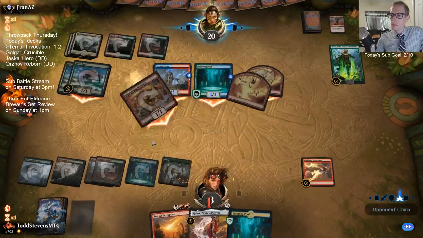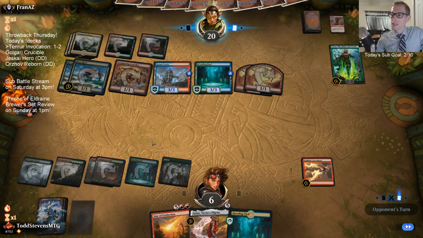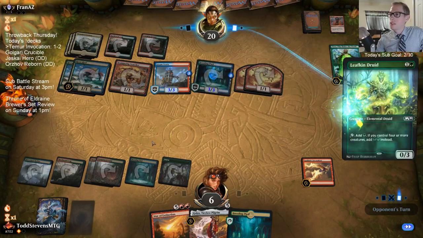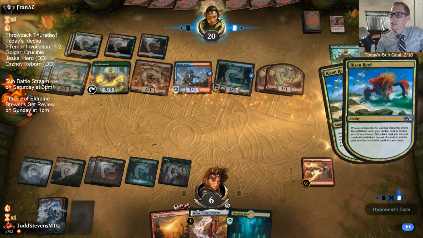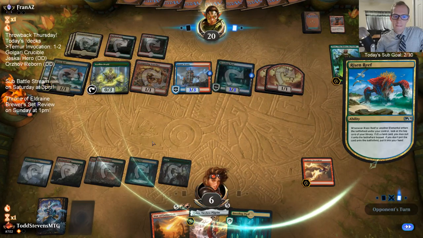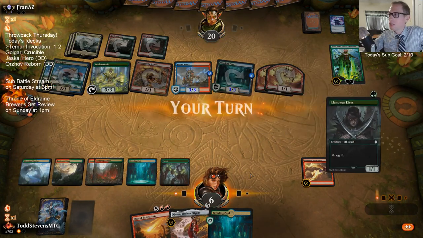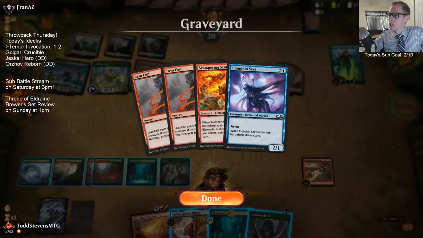We've done some pretty crazy stuff. We won last game fairly quickly by just milling ourselves out and having Jace. That's a good sign. I'm hoping that we get to play Star now. I didn't have 7 mana last turn.